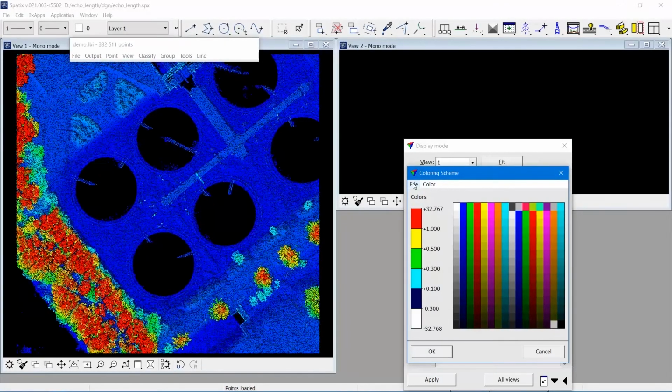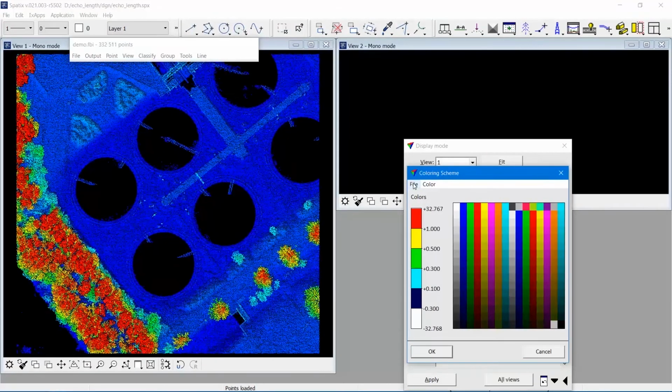It's integer values that come in, but there is no fixed definition on whether the unit is nanosecond or meter or millimeter or something else. So for most data sets, you will have to check how big your values are and adjust the coloring scheme according to the data.